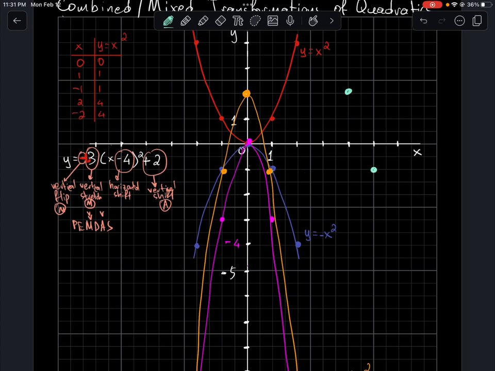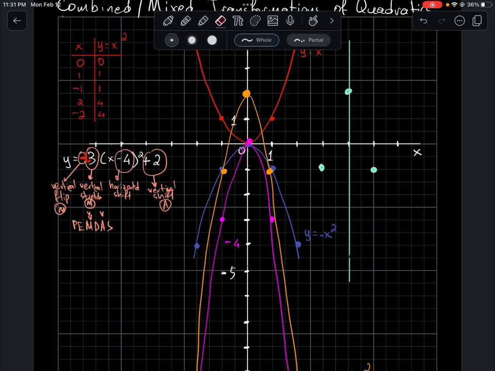Now where does this point go? I can find this 2 ways. First of all, since this is the vertex, there is an axis of symmetry, and that's the axis of symmetry. This point is 1 unit to the right, so there has to be a point that's 1 unit to the left, and that is where this point will have to go. Let's count. 1, 2, 3, 4. So that looks good. Double check because it's really easy to make a mistake.